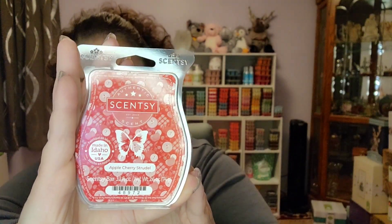Now this one here is Airy Apple Cherry Strudel — I'm reading backwards. I really like this one because even though it's a bakery scent, you really pick up on that cherry and that apple. It really bites — I like that it has that biting scent to it, like it grabs you. I like this one a lot. I tend to like cherry, so even though I don't like bakery scents, Maraschino Sugar Cookie — I love it, and I think it's because of the cherry.